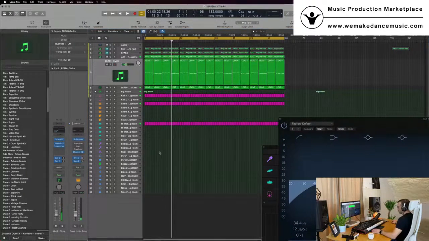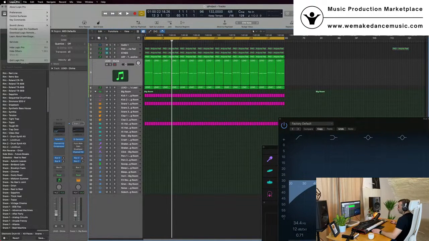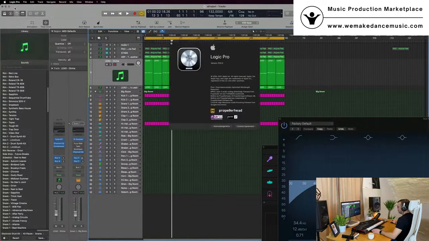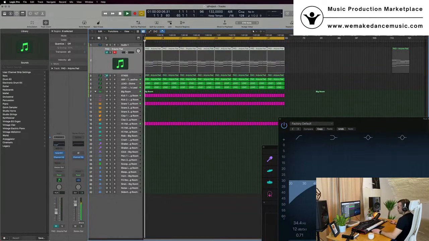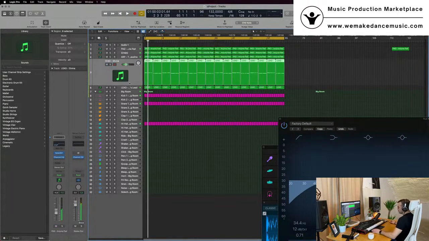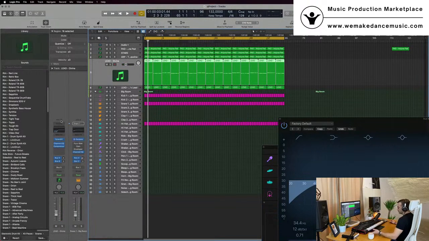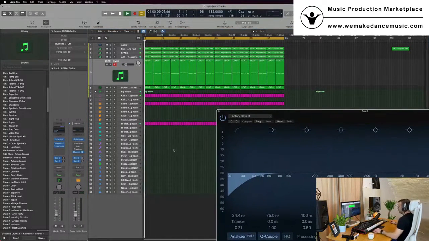Something weird happened again. Let me check if this is, I think about this Mac now, about Logic Pro. Let's see. 10.63, no, I thought I downloaded the latest version. So there's something in my system that is creating those very weird bugs. So if I'm here, okay, this is good. It's here now. No, I cannot because when I select it, it goes to another bus. Whoa, this is getting odd, guys.